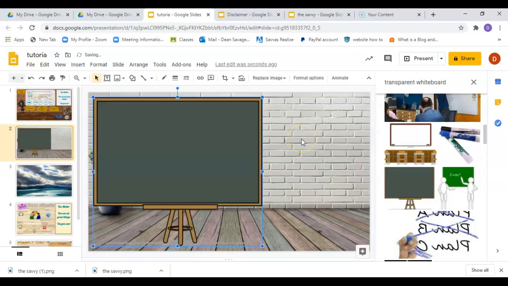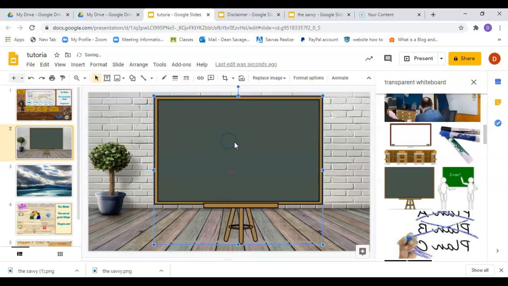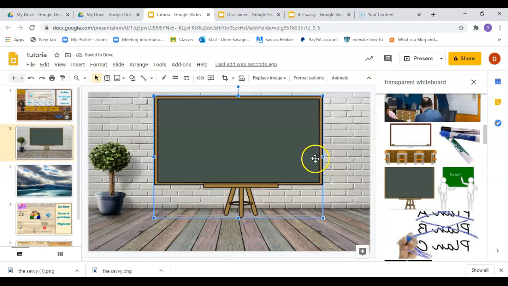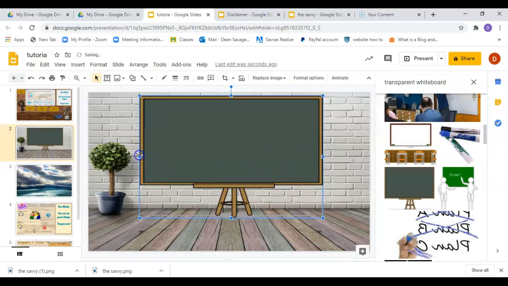You drag it in and voila, there it is. And you can format it as you please. So let's drag it in a bit. Yes. And let's say I want to move this a little bit over. There we go. And let's say I want to get rid of the foot or the leg part because I don't want to take up too much space here. So you can click on this. Here we go. Listen. So you click on that and you see these black things come up and we can drag it up. There we go.